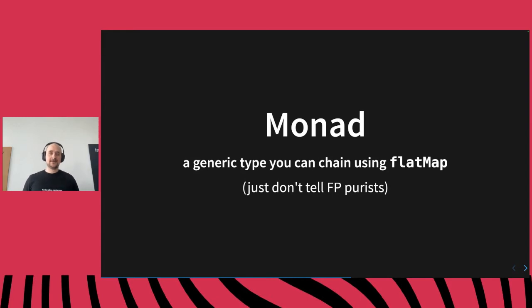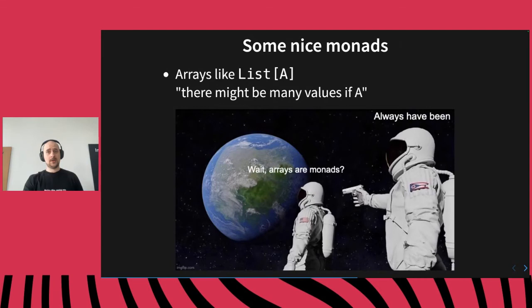And this explains why it's so hard to explain what a monad is. It's a way to chain things that are implemented by other types, and what it does directly depends on what these other types do. So a good way to understand what a monad is, is to actually use some commonly used monads and see what they do. For example, one nice monad is arrays, something like List. Every array type means there might be many values of A, and when you turn each value of your original list into another array, and then you flatten it, you get a bigger list of all the results. And that's how you can chain lists.